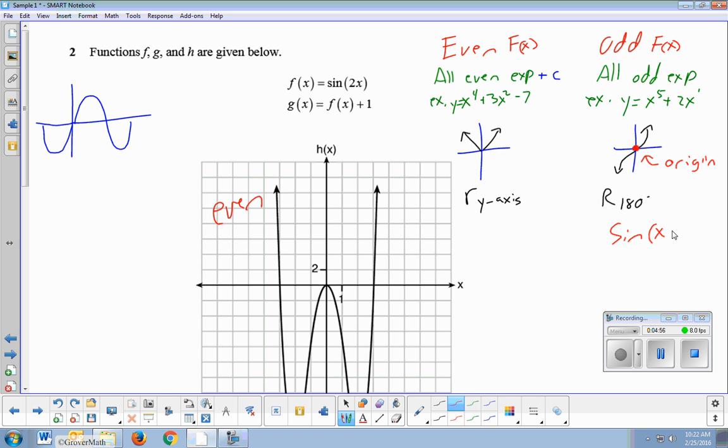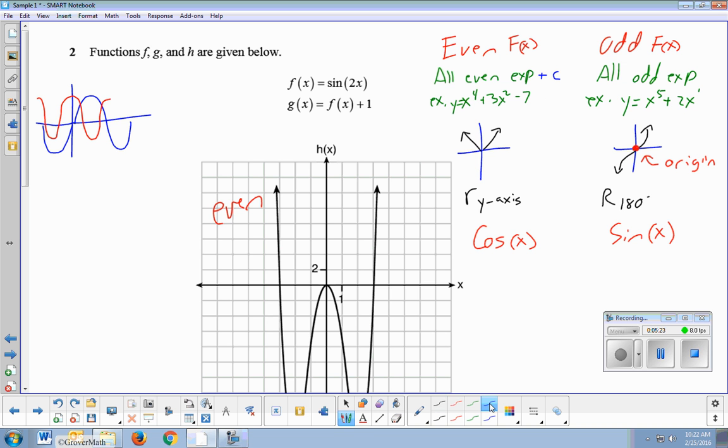category. And cosine of x, if we look at the cosine graph, the cosine graph looks like that, but we see it on the other side too. The cosine graph is symmetrical on the y-axis, so the cosine function is an even function. That's probably different than what you would guess. You would probably guess sine even and cosine odd. I don't really know why. At least I would anyways. But once you get to know them, it's actually cosine is even and sine is odd.